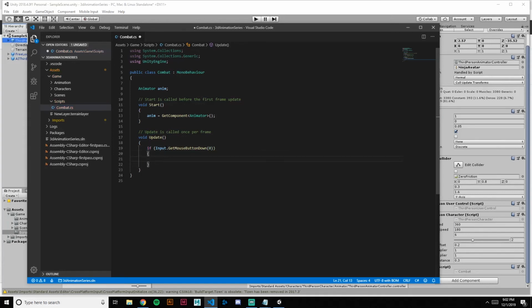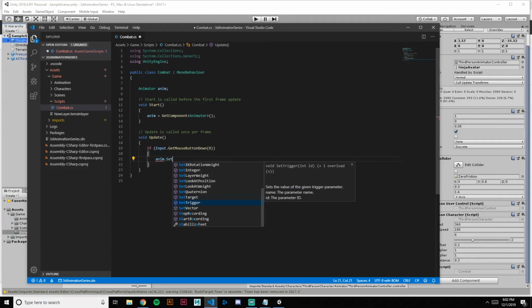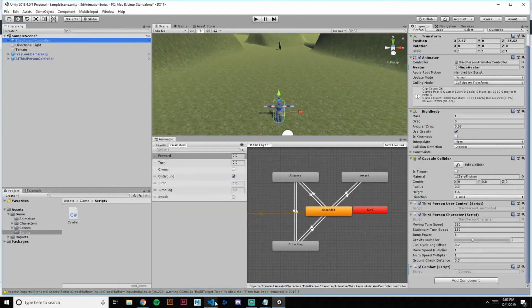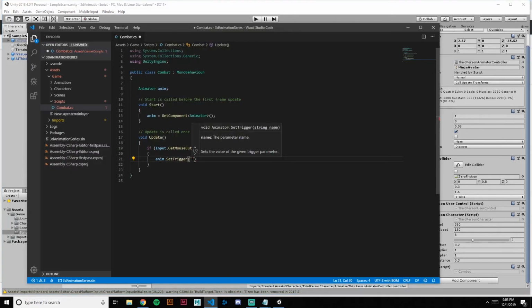Then anim.SetTrigger takes in a string, and that string is going to be whatever we named the parameter. In this case, we named it Attack. So I'm going to copy that. Every time I'm using strings, I want to copy it exactly, even though it's just the word attack. It is case sensitive. So that should be all we need. Let's Control S to save and head back to Unity.